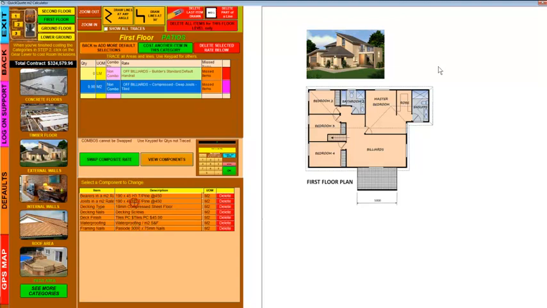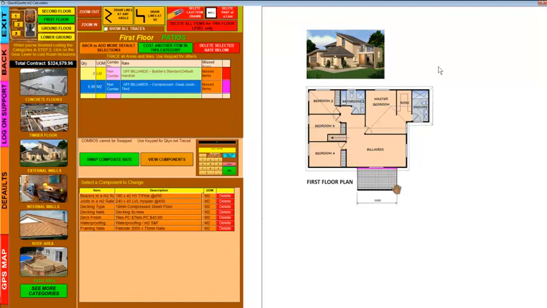If I wanted bearers and joists to be changed, I can simply click on the joist, choose whatever it is I want, maybe say a 240 LVL, and I've now got a 240 LVL. So it's very simple to change the template spec to the exact spec that either what you want or what the engineer requires. Okay, so we select it and we simply trace around.